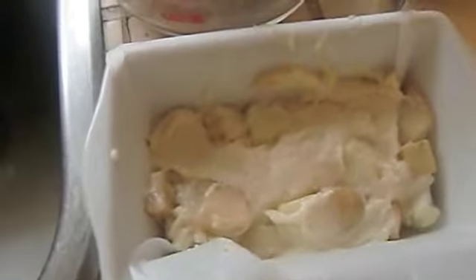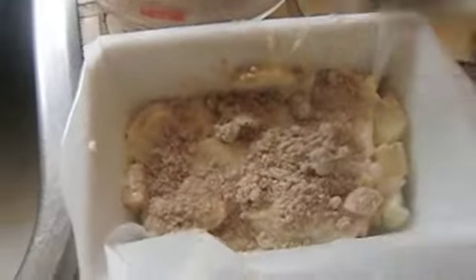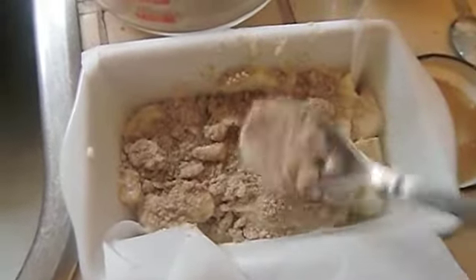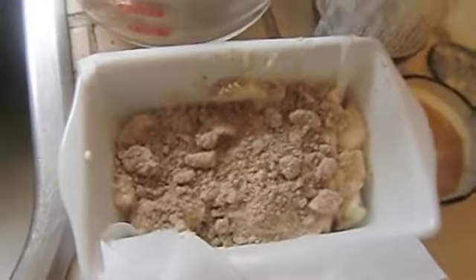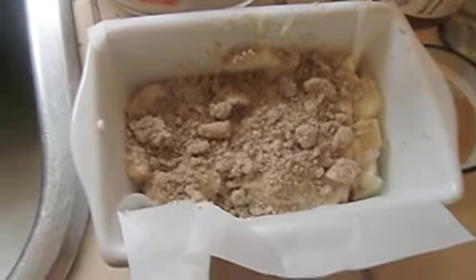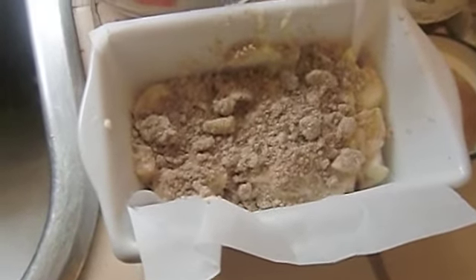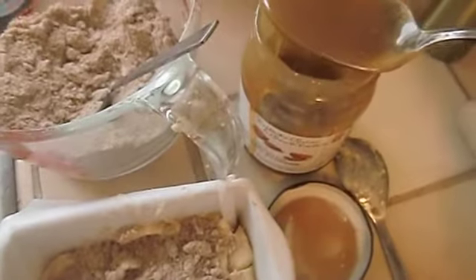So I placed half a cup of batter in this little loaf pan, and then you're going to sprinkle it with the topping — a mixture of brown sugar, cinnamon, and butter. Put a generous layer of that on top, and then the best part: I'm using President's Choice butterscotch sundae topping. You can use caramel or butterscotch.